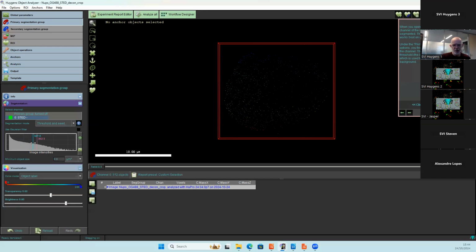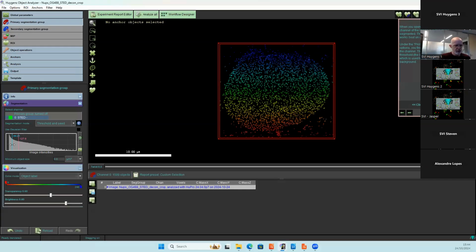So if I increase this, I set kind of the background higher, meaning that I get fewer objects. There is a curved arrow here, which resets the segmentation to ODSU. And ODSU is an automatic segmentation algorithm that looks at the intensity distribution, and based on that, it defines a specific threshold value. We can click on these values here and enter them manually if you want to change that.